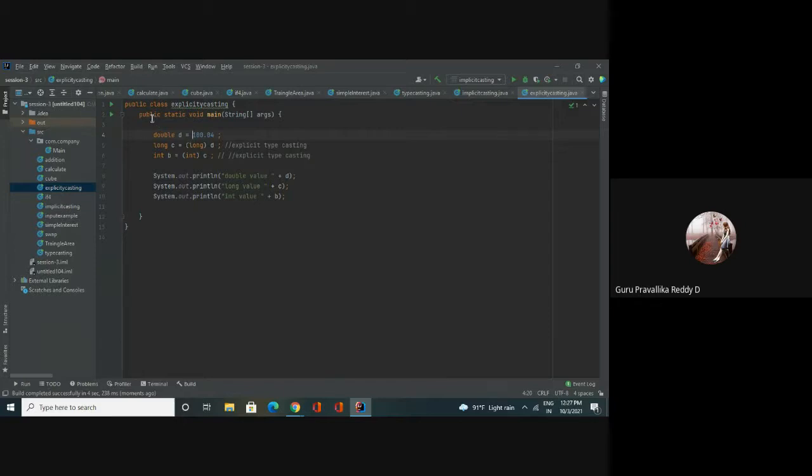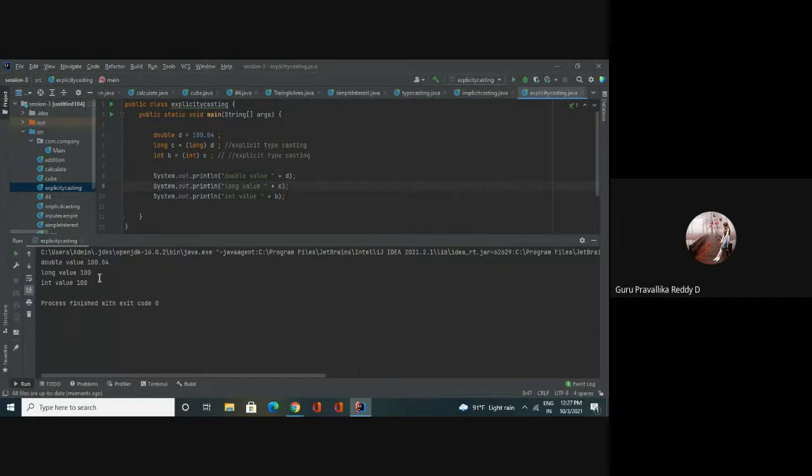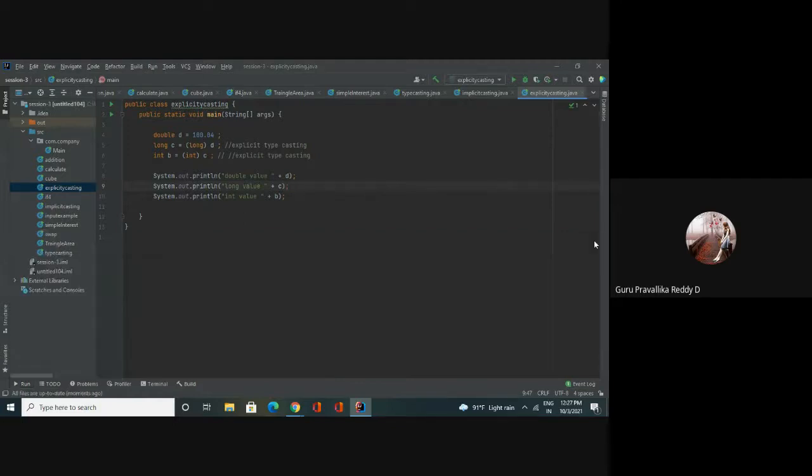Here you can see public class ExplicitCasting, static void main String args, double d = 100, long c = (long) d, explicit typecasting, int b = (int) c. See this. It finally converted to this value. This is what implicit and explicit typecasting.